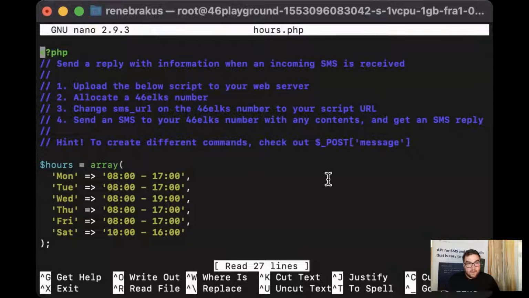It enters this file. At this point, you paste the code that you got from GitHub. So I did that before. So we have the array here with the Monday to Saturday days defined, 8 till 5, 8 till 7, 8 till 4, really depends.